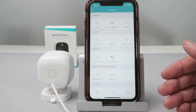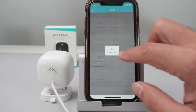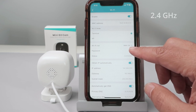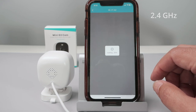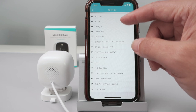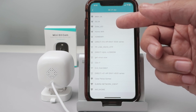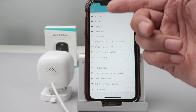Here in the Wi-Fi information, I can see the Wi-Fi list and mine is connected to my signal, which is a 2.4 GHz Wi-Fi. Just to be clear, you need to connect to a 2.4 GHz Wi-Fi — the camera doesn't even see a 5 GHz Wi-Fi. My router has both 2.4 and 5 GHz, so I have two signals, named differently.